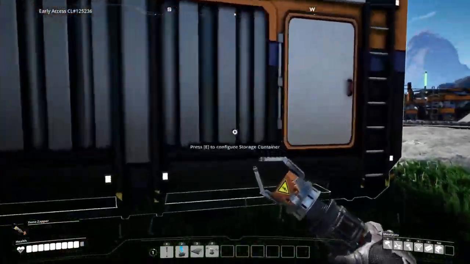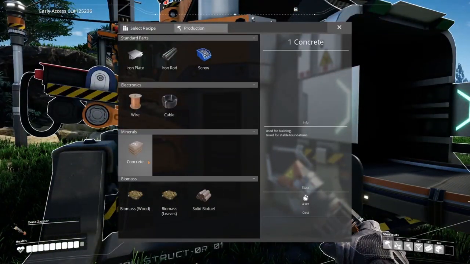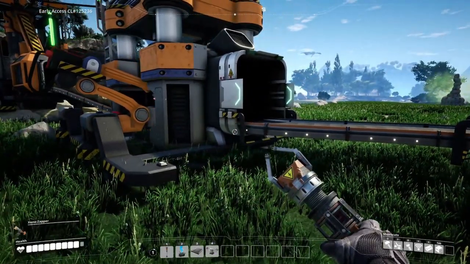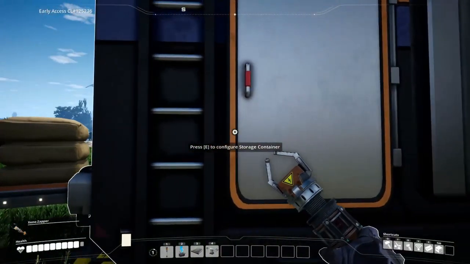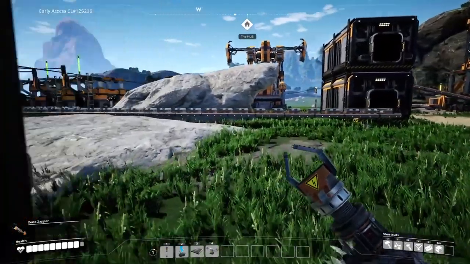Okay. So this is going to be our concrete. So you're going to be making concrete, my friend. Yes. Oh, beautiful. Look at that. Three pieces of concrete. Is it really three? Nope, it's only one. Okay, so one is three bags. Okay, that's cool.